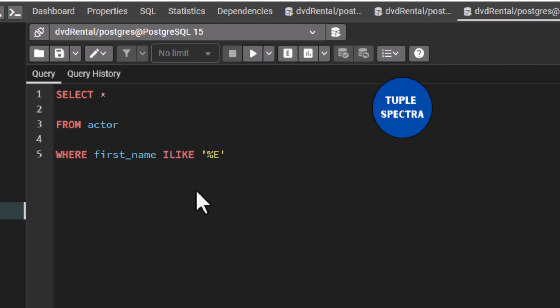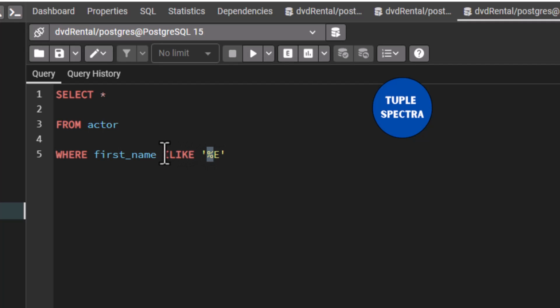It doesn't care about the case of that character, unlike the LIKE operator. In the case of this one right here, I put %e, where percent means one or more characters, and then I have uppercase E as the last character. So I'm saying give me the first name that ends with an E, and adds one or more characters. And also I don't care about the case of that E.